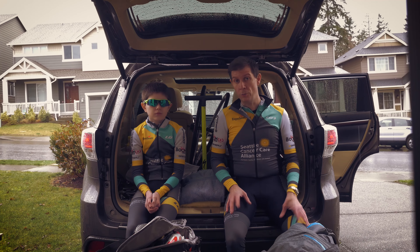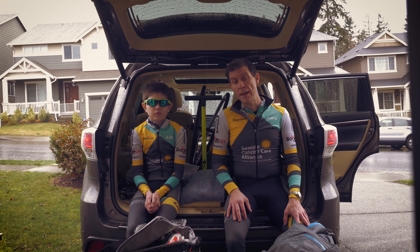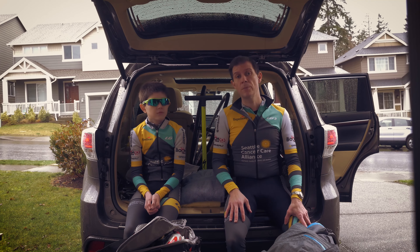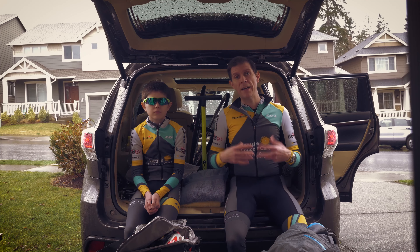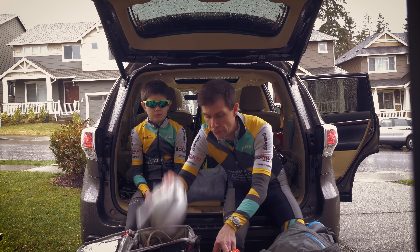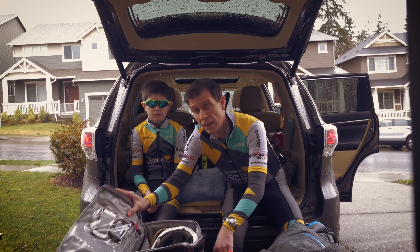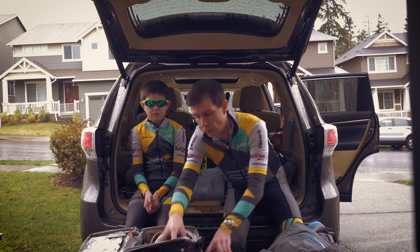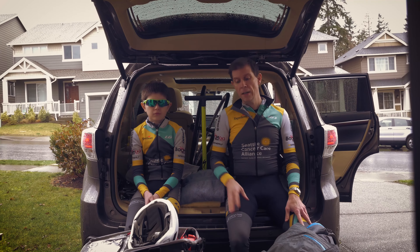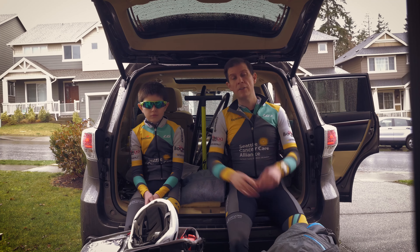We're going to start with the real basics. The Boogeyman and I have a rhyme that we talk through every single time we go to a race or a ride: Garmin, gloves, glasses, helmet, shoes. We figure if we have those five things, we can get through just about any ride. We don't use a Garmin anymore — we use the Wahoos because we like those a lot better — but we can still use the term. In this case the Boogeyman is using a kit brick, which actually helps him organize things quite well and you can just toss all that stuff in there and you're good to go.